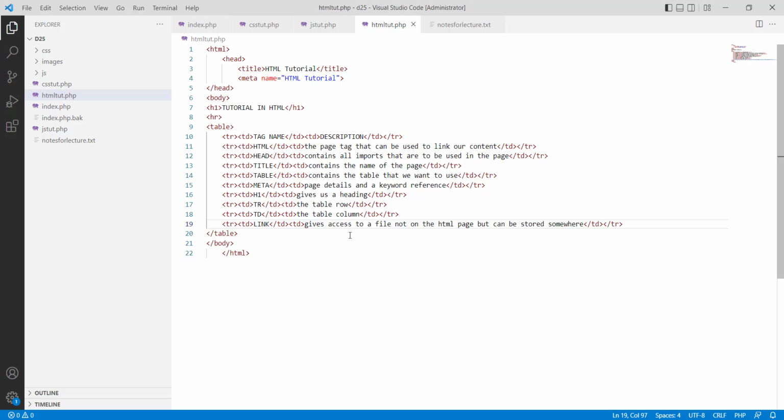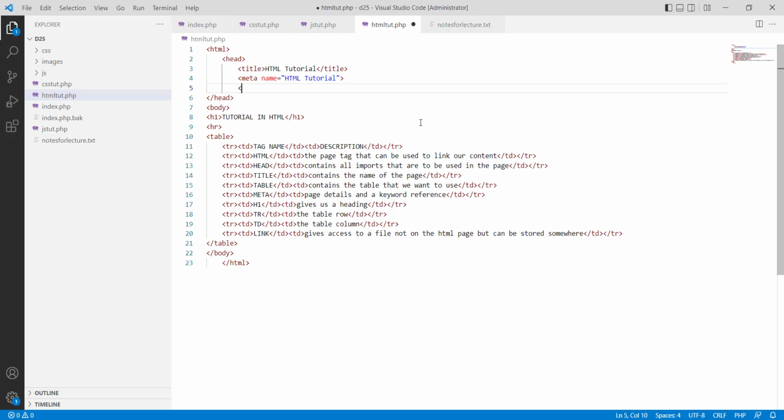Okay, so we'd want to actually then show an example of a link right now so that we know what our link does. So we come there and we put our link tag, whereby our link will then have the following. It will have an href, which simply stands for hyperlink reference.